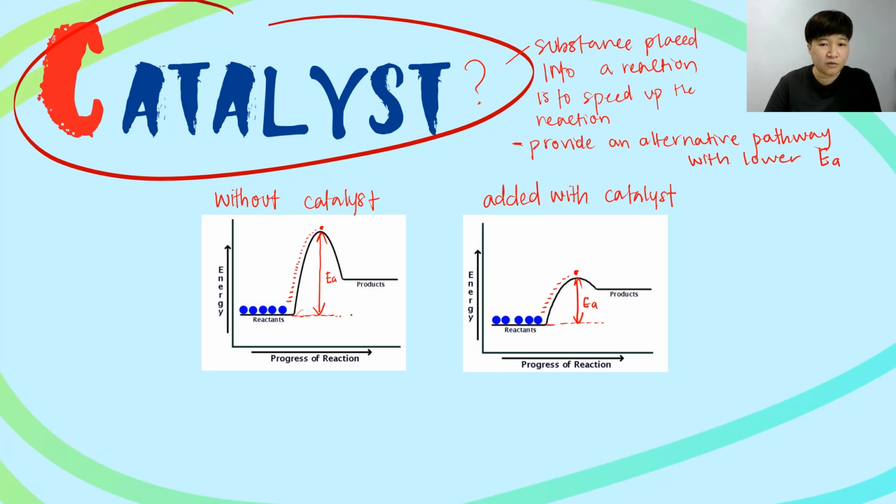So I have 5 reactants over here and 5 reactants over here. Without the catalyst, I need to climb so high, so long. Can you see the step? I need to go up so high, then only I can change into product. But with the presence of catalyst, I only need to climb half of the road and I can change into product. So with the added catalyst, I might have all my reactants change into product. All 5 reactants change into product. But without the catalyst, out of the 5, I might only have 2 of them succeed to become the product. And another 3 will remain as reactant.